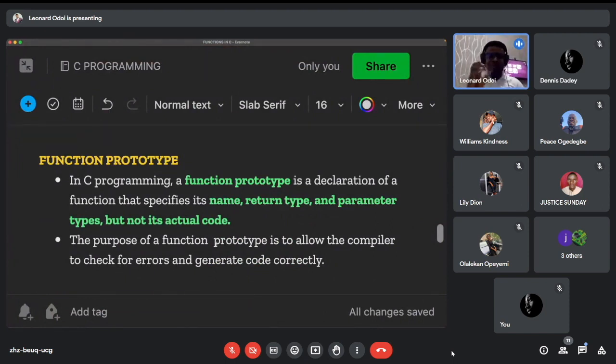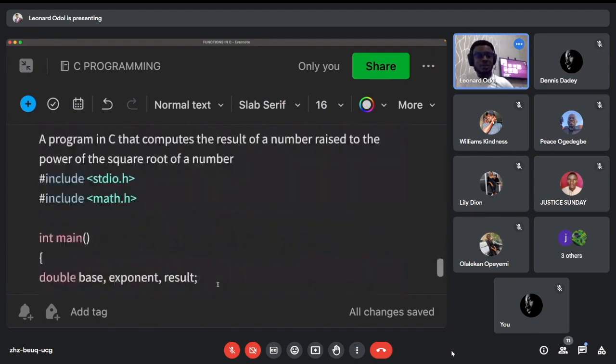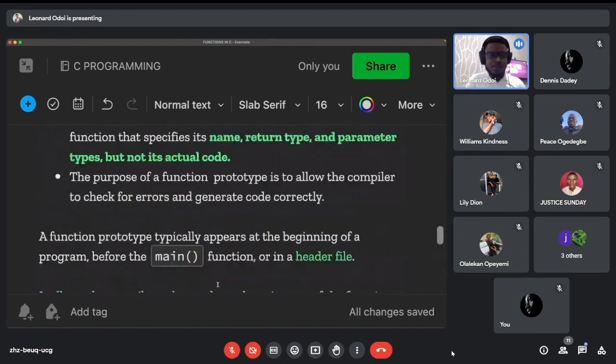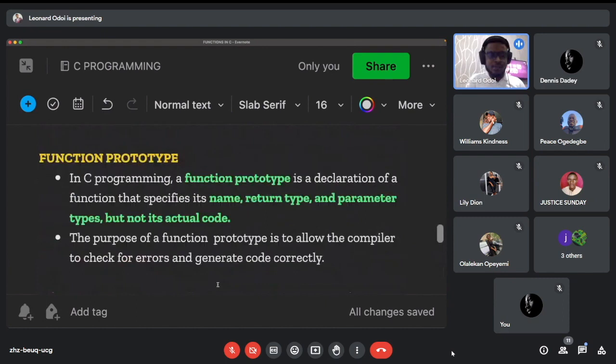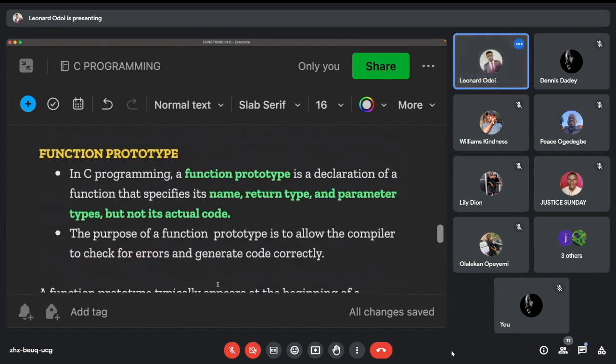So let's deal with function prototypes, and then we are going to end today's lecture and solve maybe 1 or 2 more examples. If I pile up things on you, it's not going to help. Okay. So for today, because it's a Friday night and I need to end this class and go out there and chill a little bit.